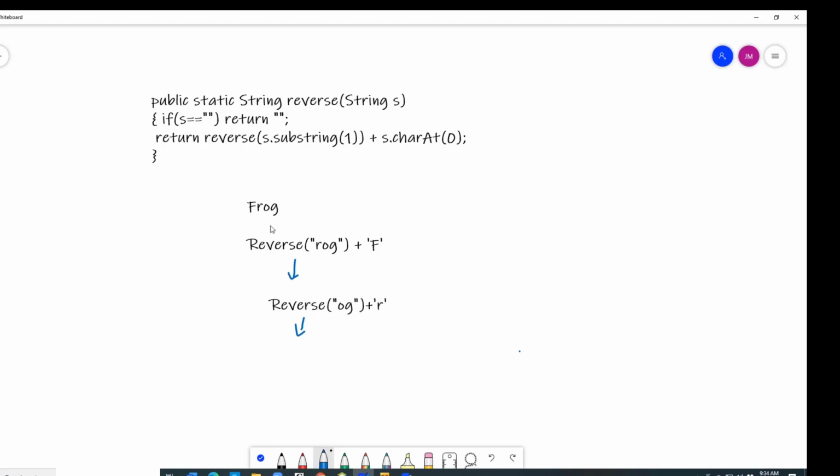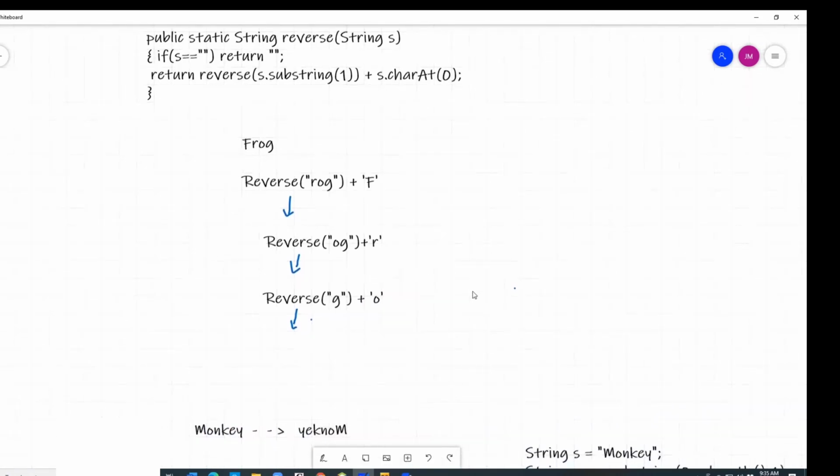Reverse on OG, it's not empty, so I call reverse on the substring that starts at 1, which is G, and concatenate that with O. And then I need to move my sketchboard up a bit.